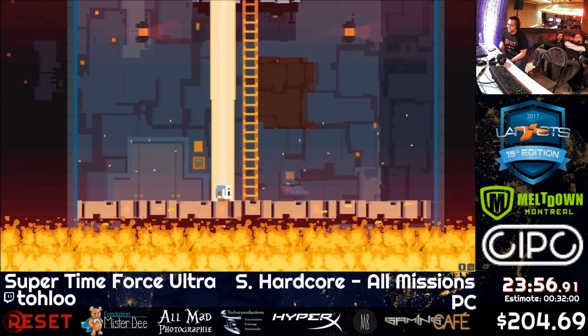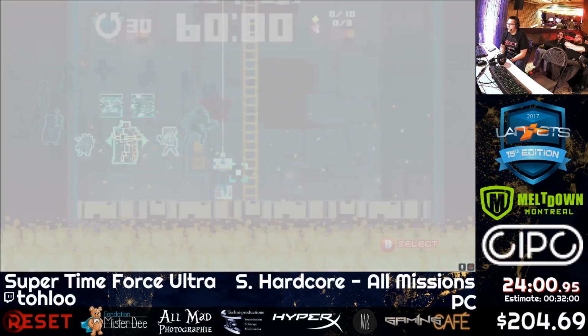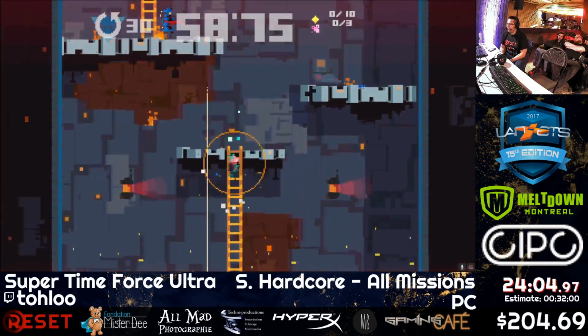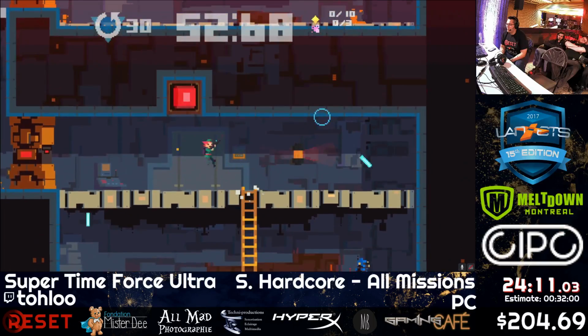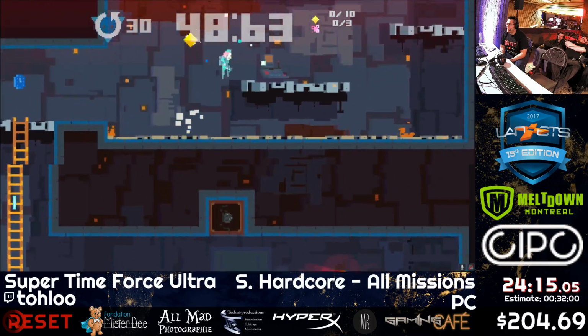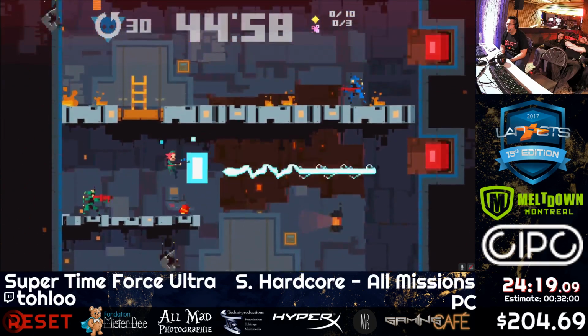Alright, so this will be the only stage where I actually use Amy. Her charge shot goes through walls, which is really useful on this stage. The first set of platforms here are not actually solid, so I can't really rocket jump from them. But if I aim downwards with my sniper, I can get a little bit of height like this, which is really useful on these platforms.